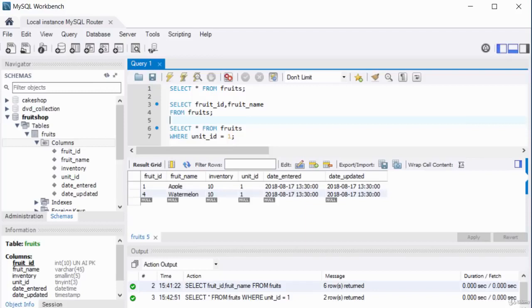One of the advantages of using a select statement is that it does not change or alter the structure of the database or the database table. A select statement will only ask for information and get the information back, but it cannot alter the structure of a database or a database table.